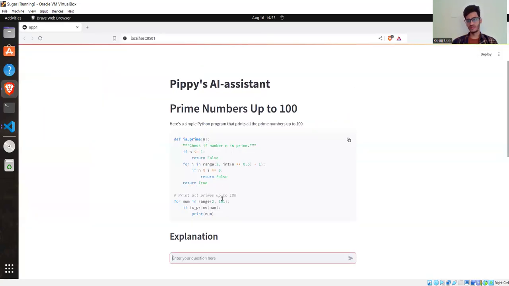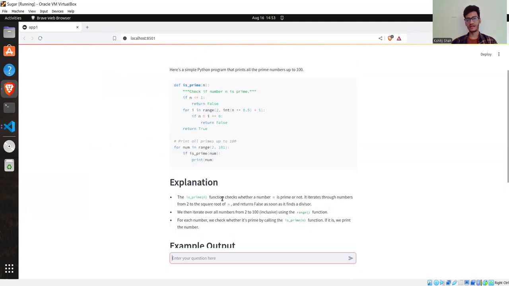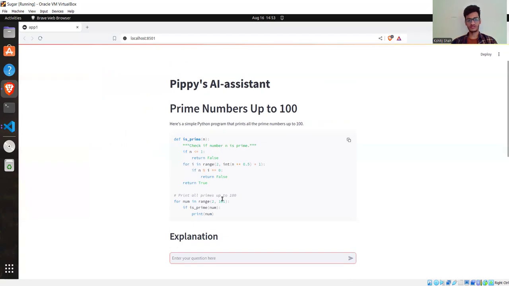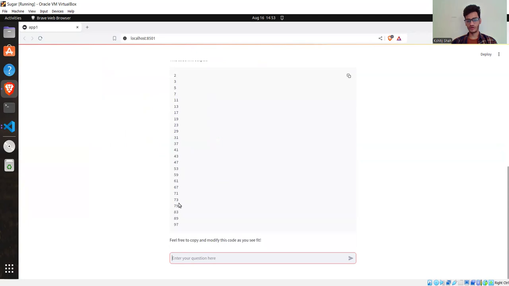This is the local RAG model which I had created. Here I am using the most advanced open source model, which is Llama 3.1. You can see how well-defined and proper the explanation is. This is the code which it has provided, this is the explanation, and this is the output for the same. You can see the accuracy of the Llama 3.1 model is also great.